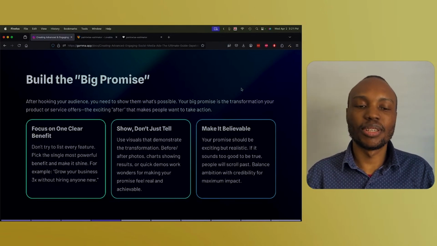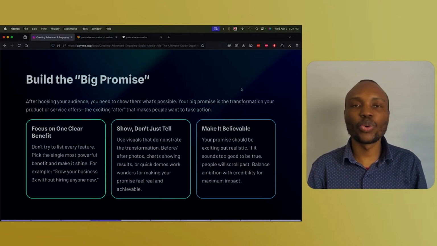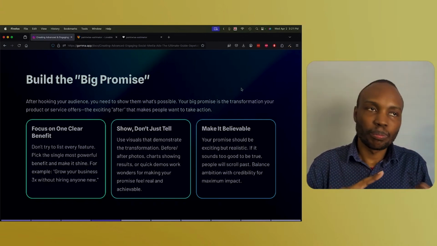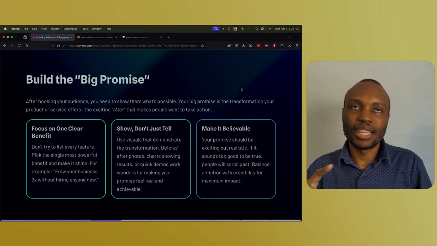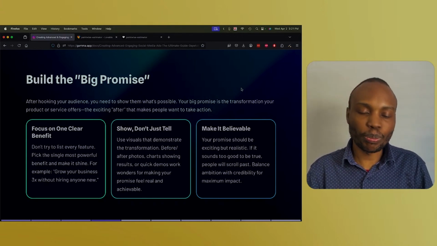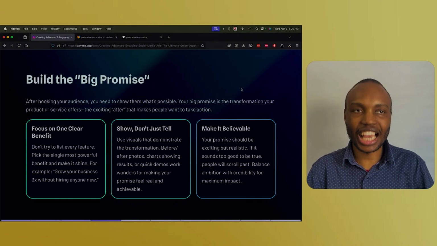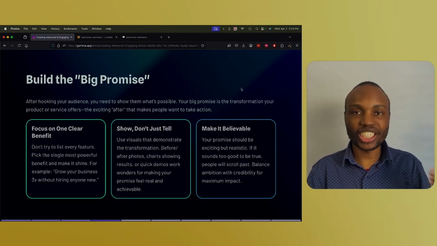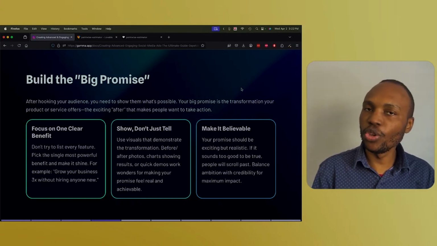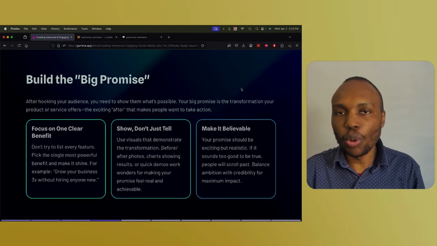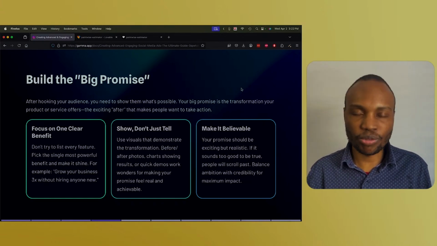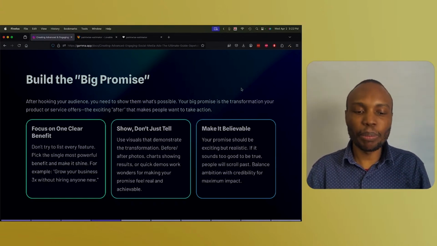Build a promise. Build the big promise. What's the big promise, right? My friend Alex Hormozi likes to say, proof, plan, and promise, basically. Something along those lines, right? You have to prove that, hey, this is actually going to work for you. This paint calculator is actually going to work for you. Here's why, right? So many people are using it. Here's why. It is almost as accurate as talking to somebody who's been in the industry for over 40 years. Here's why, right? Make the big promise.